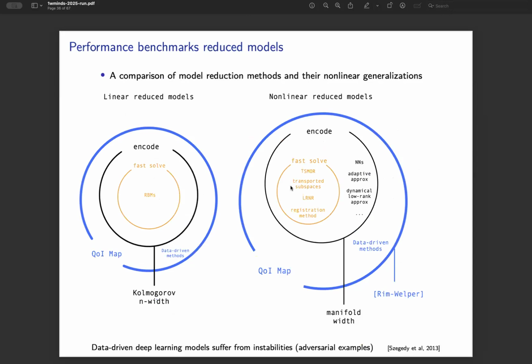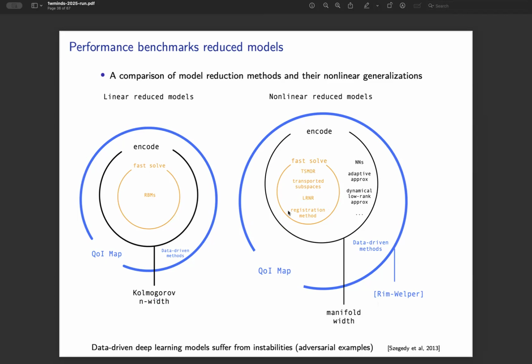For the interest of time, let me skip this slide. Let me just quickly say that that is not the end of the story. Even if you could find nonlinear extensions of reduced basis methods that could encode and do fast solves, there is also the additional problem of computing the quantity of interest map. In the linear setting, with linear reduced models, if you could encode and do fast solves, then the quantity of interest map is trivial to calculate. However, in the nonlinear setting, even if you are able to do a fast solve, there is still this issue of computing the quantity of interest map. We have some results saying that in the theoretical worst case, there is no tractable strategy to solve them in very high dimensional transport problems.